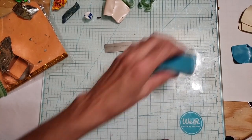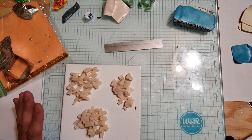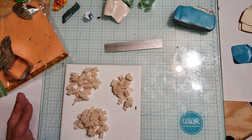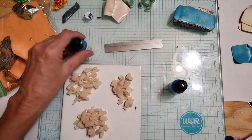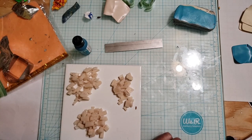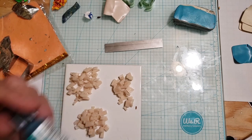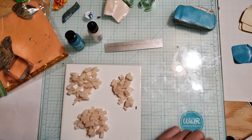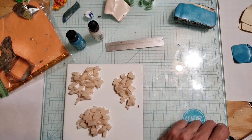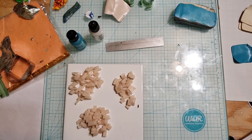So I'm going to move this for a minute. And this is something I had already started, and this is going to take a while. So that's why I'm going to kind of do it now. And this one will probably end up being in part two of this. So I'm pulling out some Ranger Rick alcohol ink. This is turquoise. This is Snowcap, which is white. And I just want a nice cinnamon or latte color.